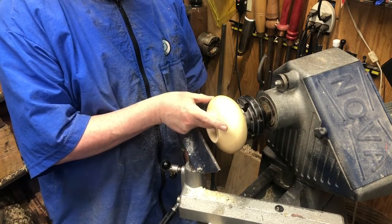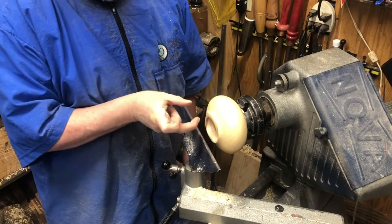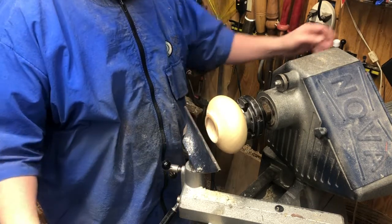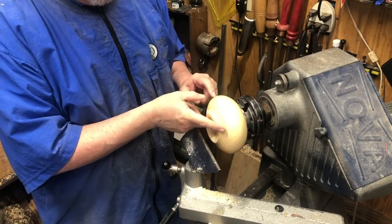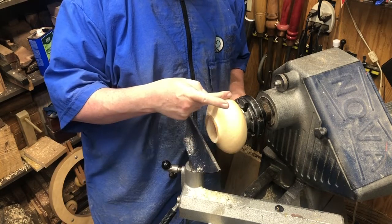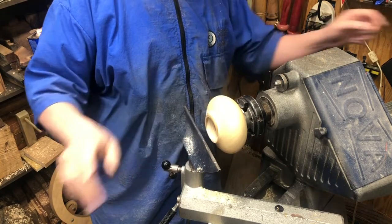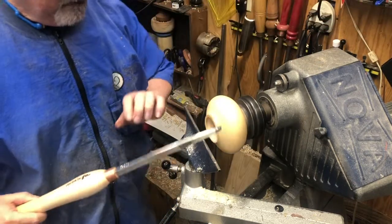I've still got a long way to go. I'm still that thick in the side. Pretty thick. A little over an inch to go on to hollow out this outside. But I think that's where I want to be in the bottom. I might go just a touch smaller, but I want to work on these sides before I go much deeper.